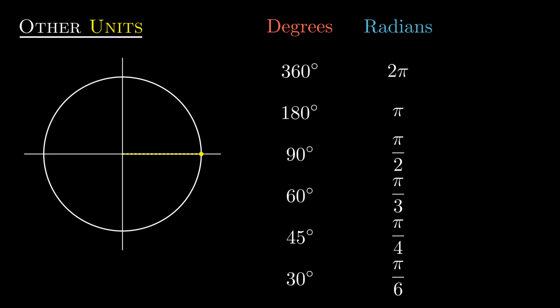Some trig problems might try to trip you up by using a different unit for angle measure. Usually we use degrees, but some problems might use radians. The only difference is that radians track the length of the arc subtended by the angle theta in the unit circle. For example, we know that there are 360 degrees in the whole circle, and the arc length of the whole circle is 2 pi. So 360 degrees is equivalent to 2 pi radians. Similarly, 180 degrees is equal to pi radians, 90 degrees is equal to pi halves radians, and I think you get the idea.